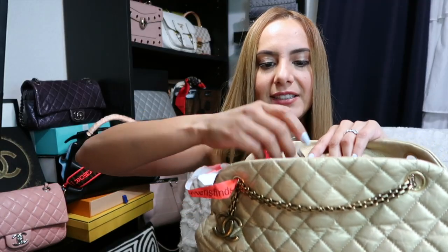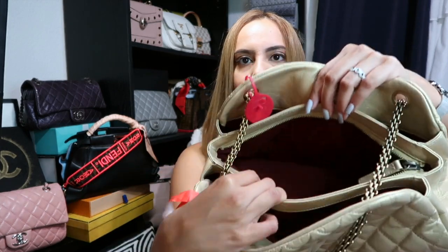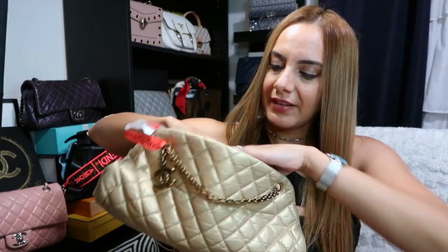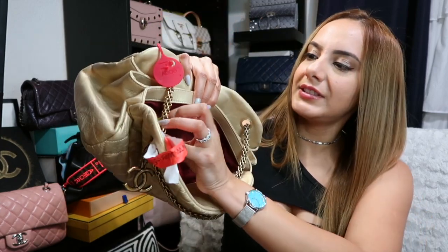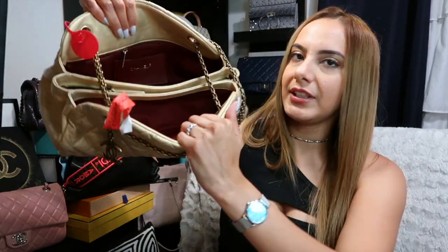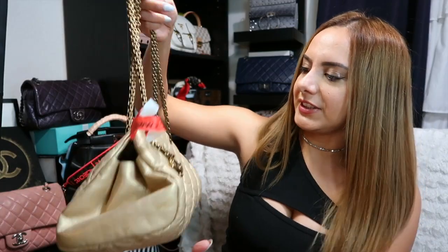Let's take this plastic off. Done and done. This is in great condition. The middle compartment is a big zipper compartment, and then this front one has just a little serial sticker. There are no little slip pockets, but you really don't need them because you have three entire compartments. I love it — it looks so small, but it has three compartments. This bag is very deceiving — it looks like it wouldn't fit much, but it does.